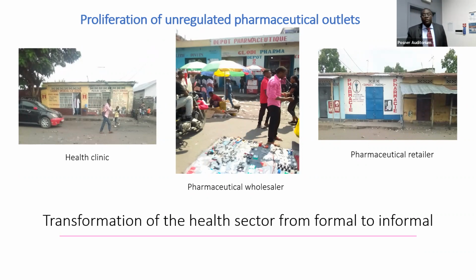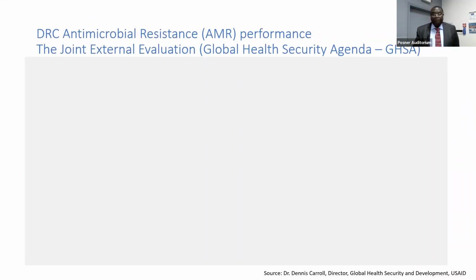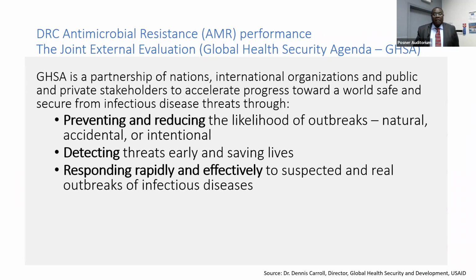So we are moving more into an informal sector, whereas 25, 30, 40 years ago the sector was very controlled by the government. And that's an issue, a political impact on the way antibiotics are being managed and protected. Now, if you look at how DRC is performing in terms of infrastructure and the policies being put in place under the different efforts through the United Nations and other international bodies.